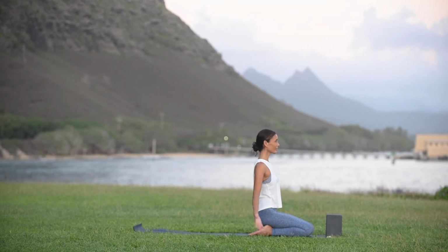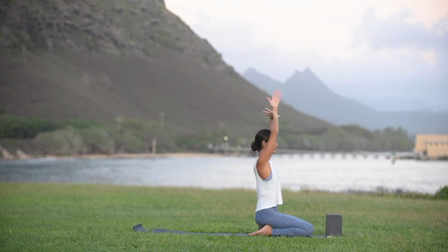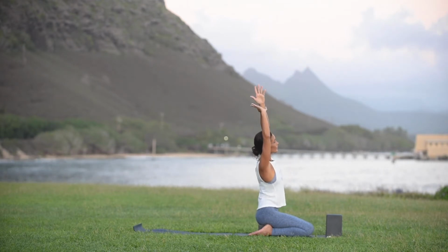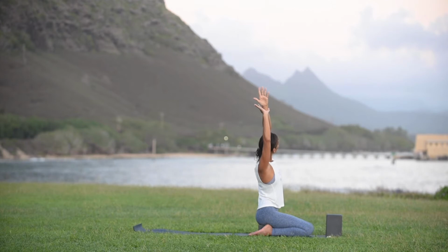And then inhale, stretch your arms up to the sky. Exhale, soften your shoulders away from your ears. Take your right hand to hold below your left wrist. Reach up on in-breath. Exhale, side bend to the right on out-breath. Anchor through your sit bones as you turn your gaze towards your left bicep.